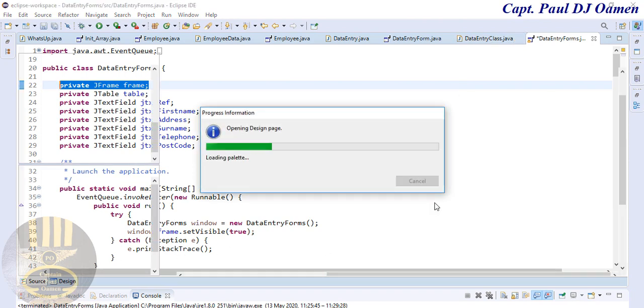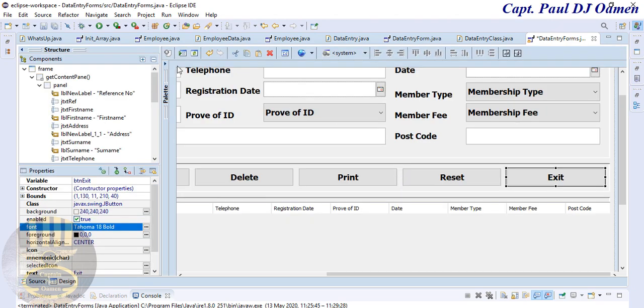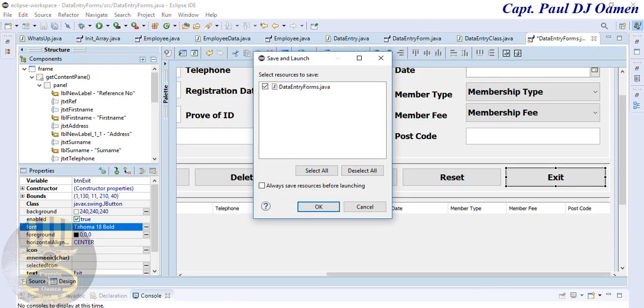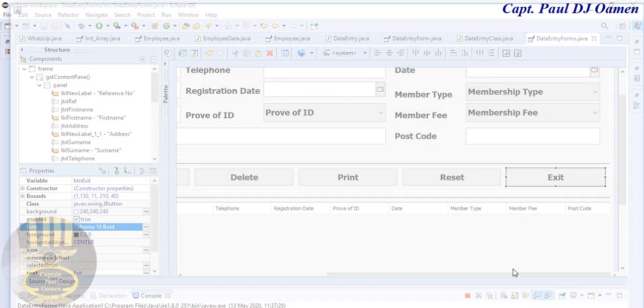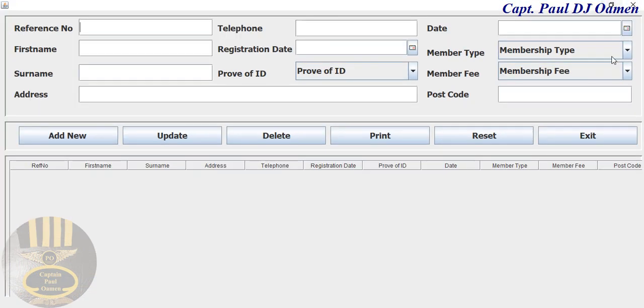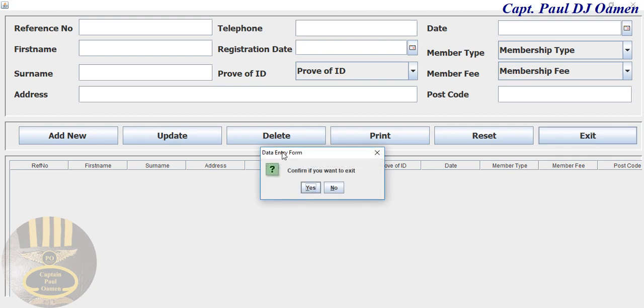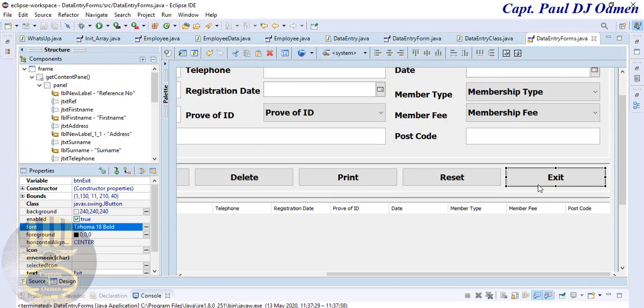Now let's just try it out and run that and see how that works. Okay, run. Click on exit. No, I don't want to exit. Yes, I do want to exit. And look, this is my first argument, second argument, third argument, and the fourth argument. Okay, 4 arguments that I have in there in total. So I'm going to say yes, I want to exit.